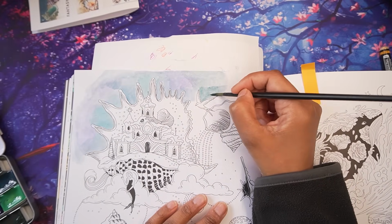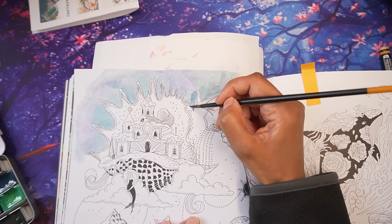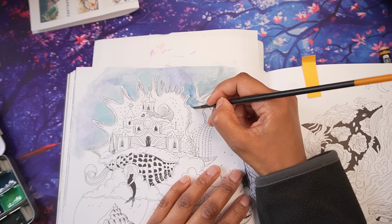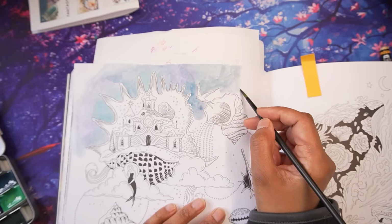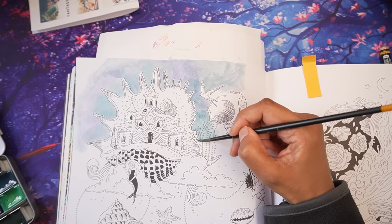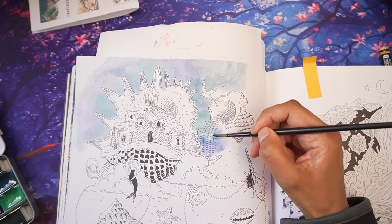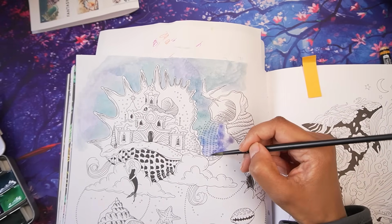So I was really using it for the set of colours, basically the shades, rather than the fact that they're granulating. So I thought, for a sea theme, a range of beautiful blues and purples would look really nice, because I envisage this.